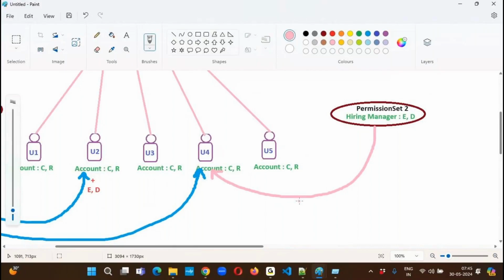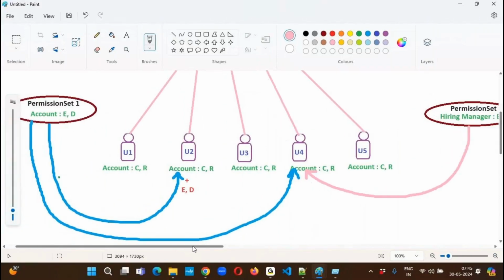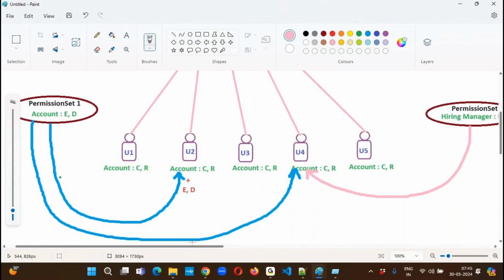Understood the concept over here? Now tell me, for one permission set, how many users can we assign? Multiple. Now, one user can have how many permission sets? Multiple here. That means whatever permission sets we create, all the permission set information will be stored in the permission set object.